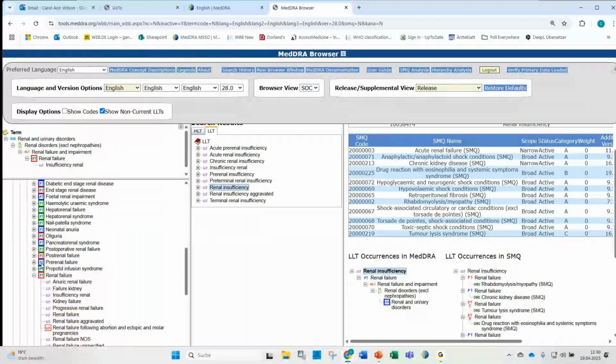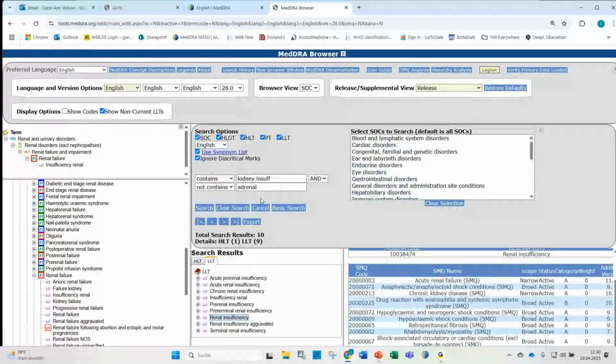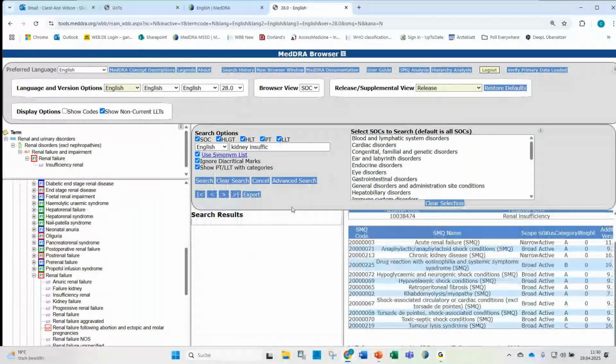So what we could also do, important to know, is let's go back to the basic search. You may be interested in renal function, investigational terms only. So if you would look for renal function, you would get a long list that contains diagnosis, not only investigational terms.